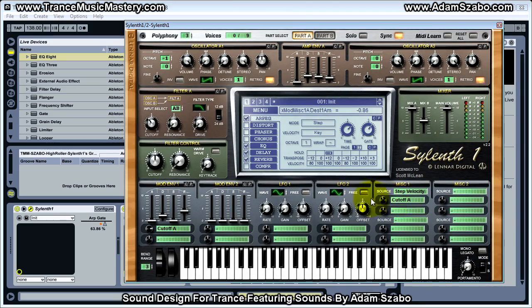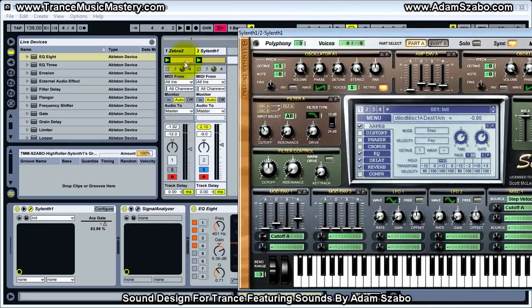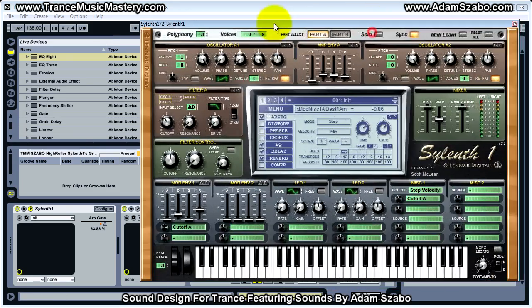I'm noticing that it sounds closer to the actual Zebra 2 patch if I apply negative modulation here. So I'm slightly negative at 0.86, negative 0.86.